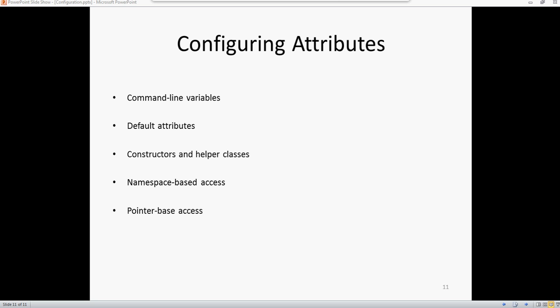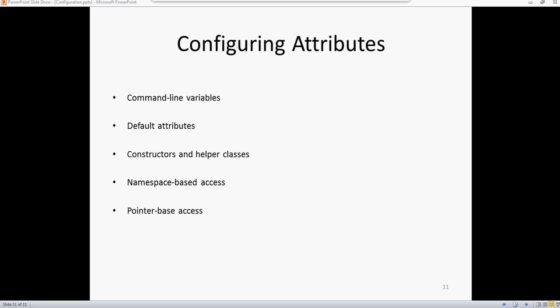So I will now conclude this tutorial by looking at what we actually did. We started out looking at command line variables, where I showed you how to create a command line object and add a command line variable, and eventually pass a variable into the simulation via the command line. I then showed you how to set up default attributes so that if you have to create multiple objects with the same value, you just set up a default attribute, and every object from that point in time will have that default value.